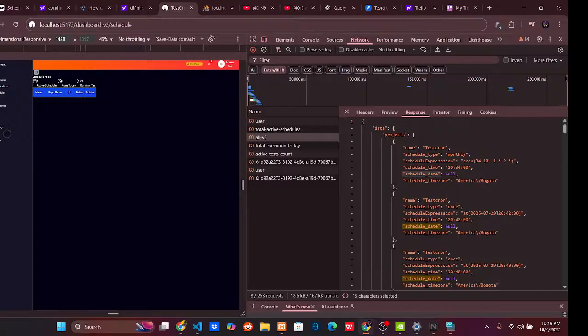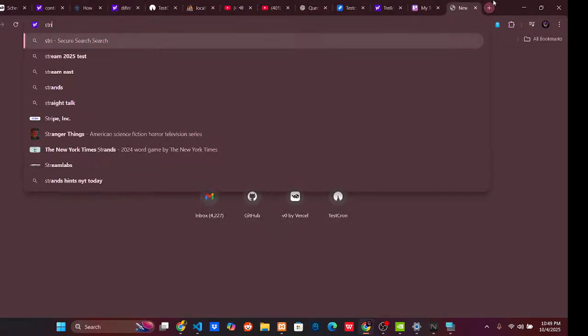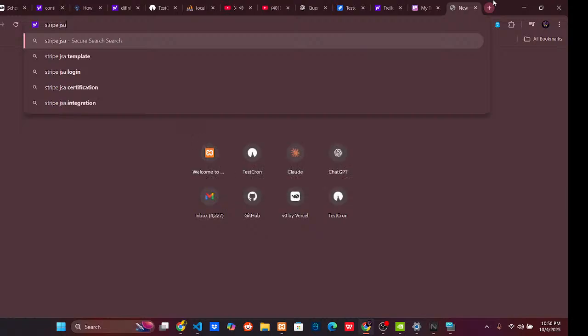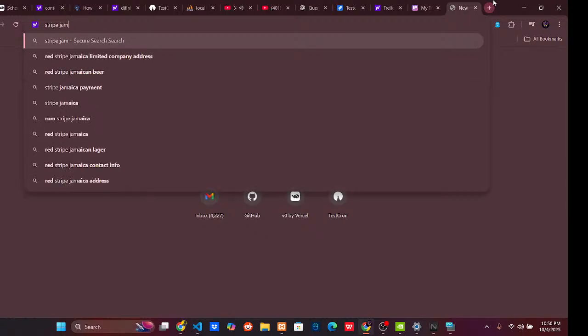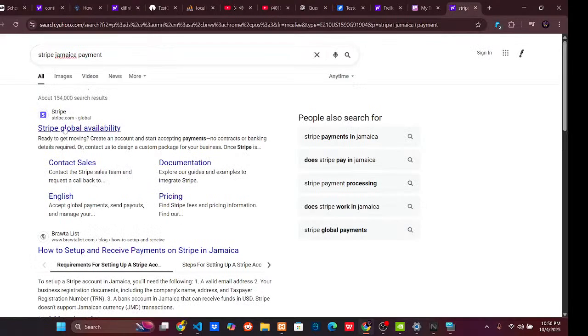And yeah, because I can't use Stripe. I don't think Stripe is supported in my country. Stripe, Jamaica. Stripe, Jamaica payment. Yeah. Ready to get moving, create an account, and now start accepting payments, banking details required.